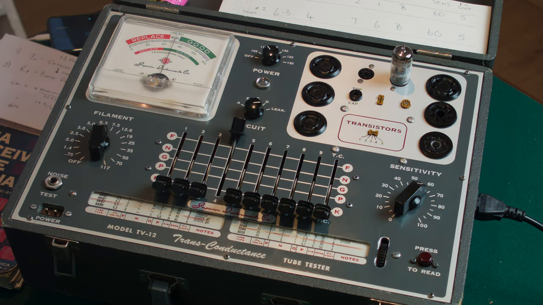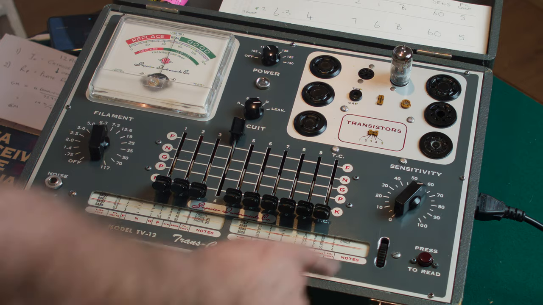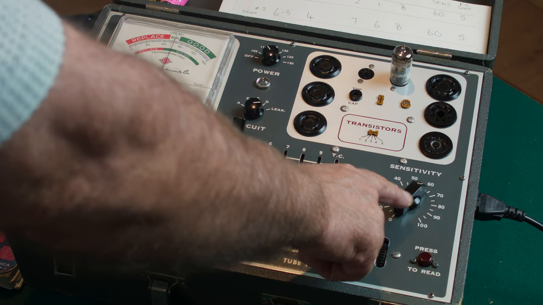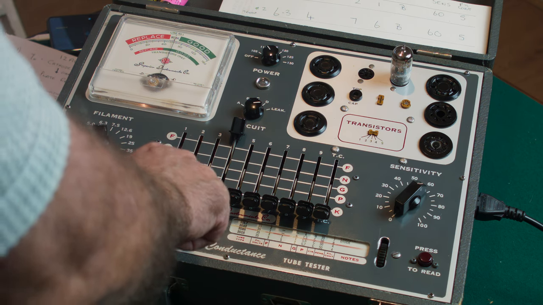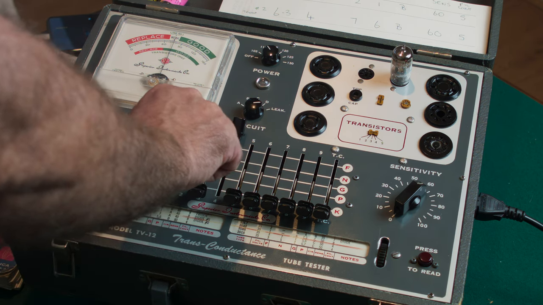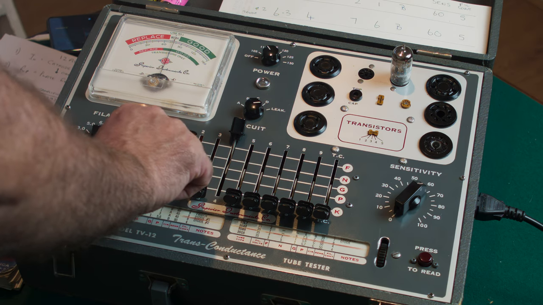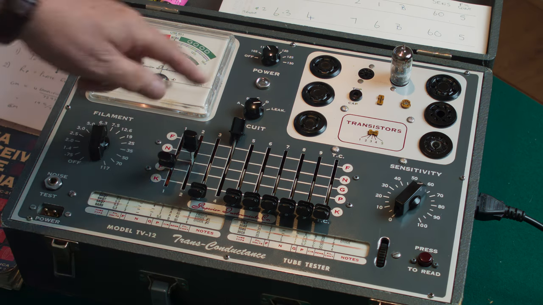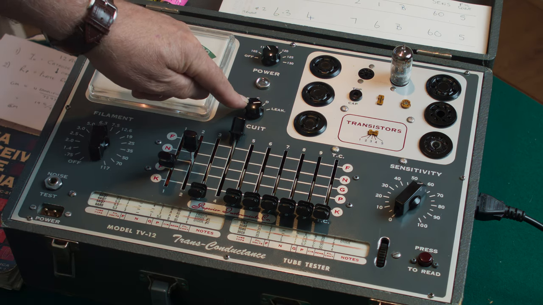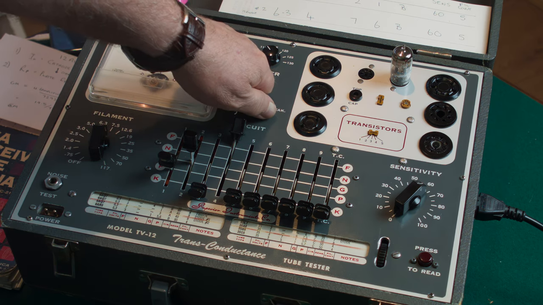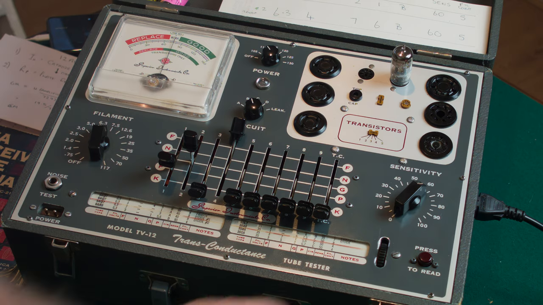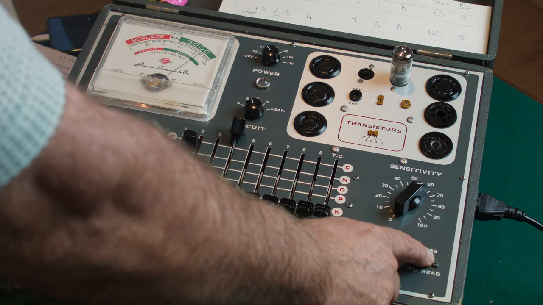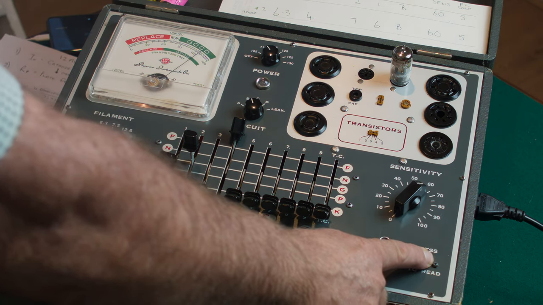We can go ahead and do the quality test now. For the quality test, the sensitivity or the load has to be on 60, and lever two has to be in the G position and lever one in the P position. And this one here, the circuit switch, has to be in position B. That's B. So we go ahead and do the quality test now. That's reading about 128 from here, so that's an indication of an excellent valve.